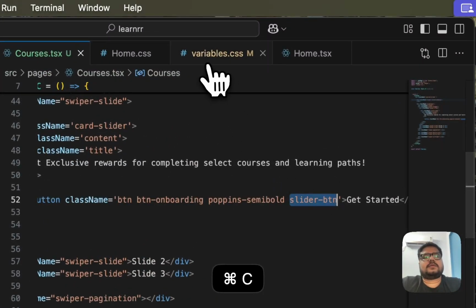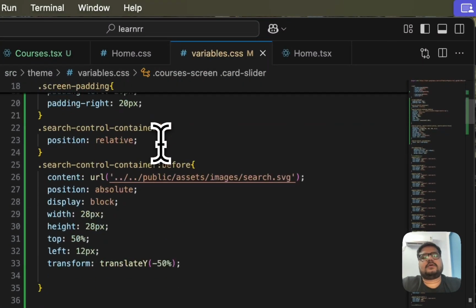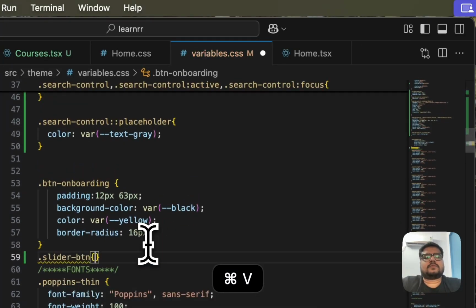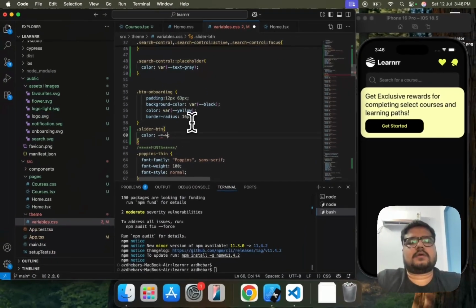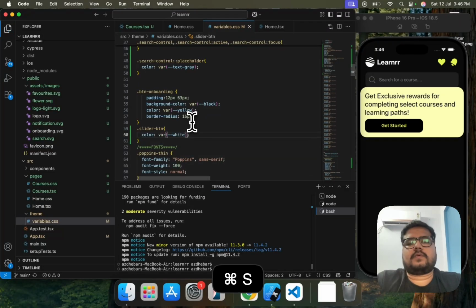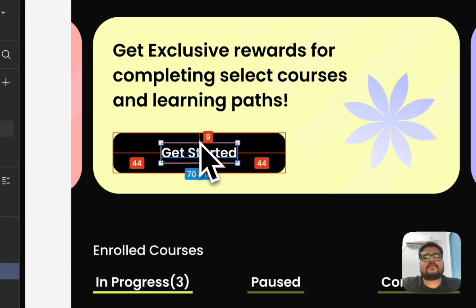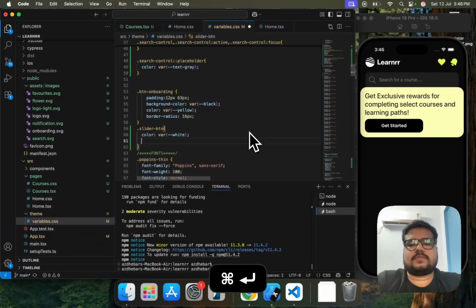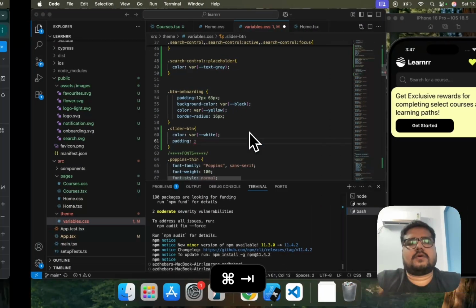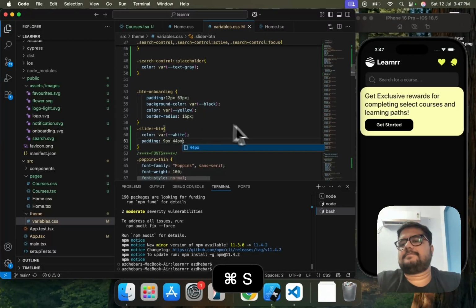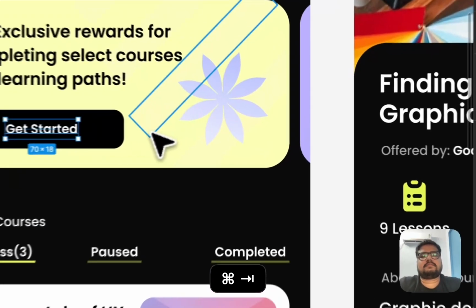So just go here, and after the button onboarding, just put the slider. So we have the color white. Okay. Now we have the padding 9, 44, and 9. So let's put the padding 9 pixel top bottom and 44 pixel. So it will look like this one.